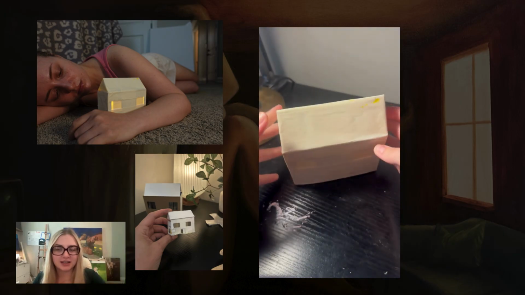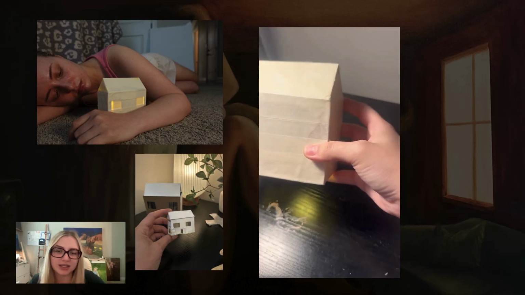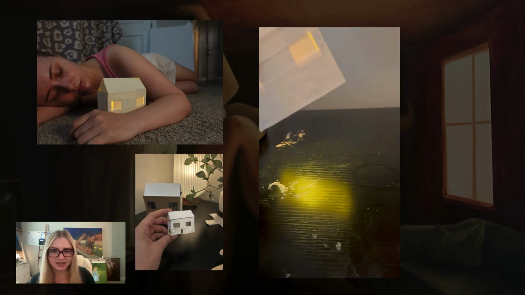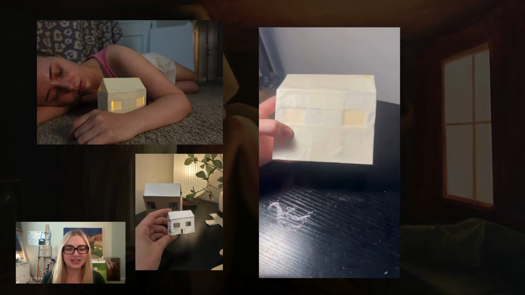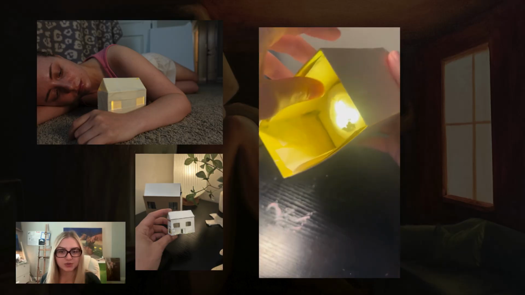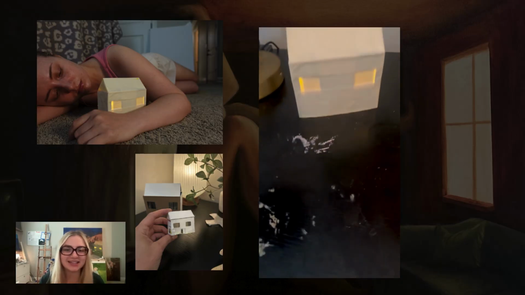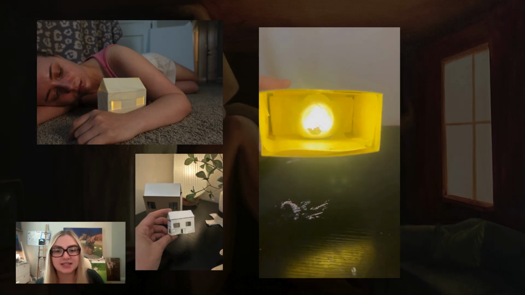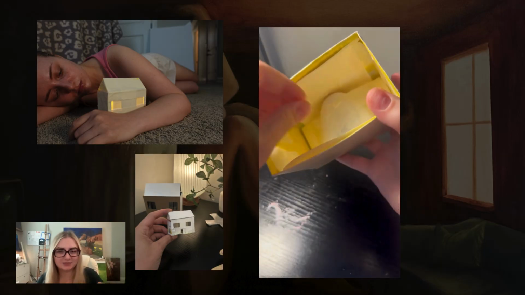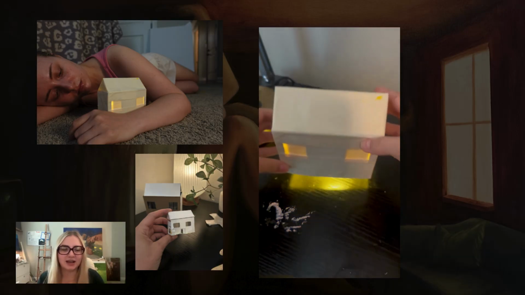So I touched on this a little bit in my week 2 presentation, but his work reminded me of how I've been using three-dimensional objects in my work. I've been taking every cardboard box that goes through my kitchen and pantry and using them in my studio. So I have a bunch of these tiny little houses that I use to take reference photos with. My studio is creating its own little neighborhood that I see in the future as a little installation that viewers have to walk through to get to my actual paintings. So that just has me thinking of my practice a little bit differently and how I can display my process.